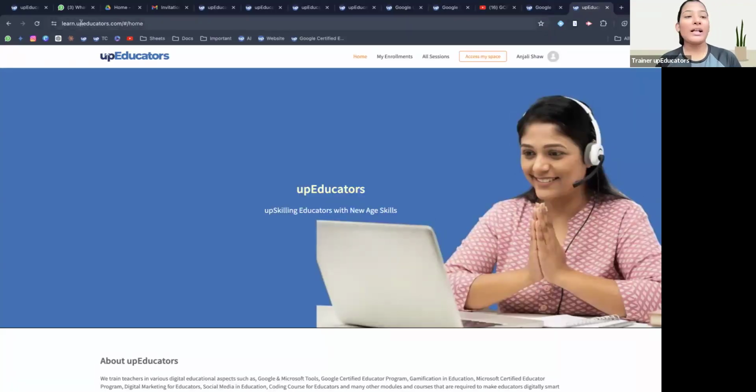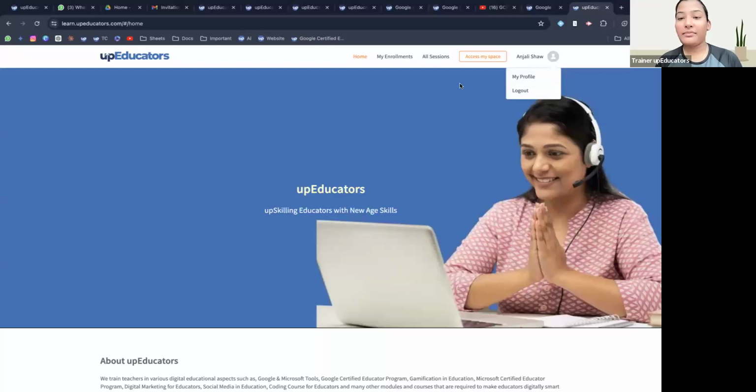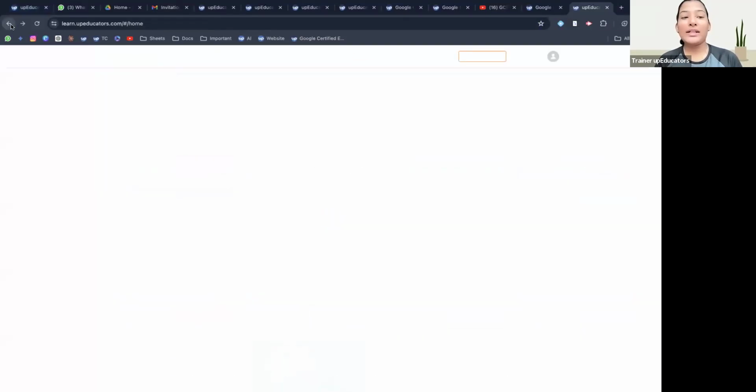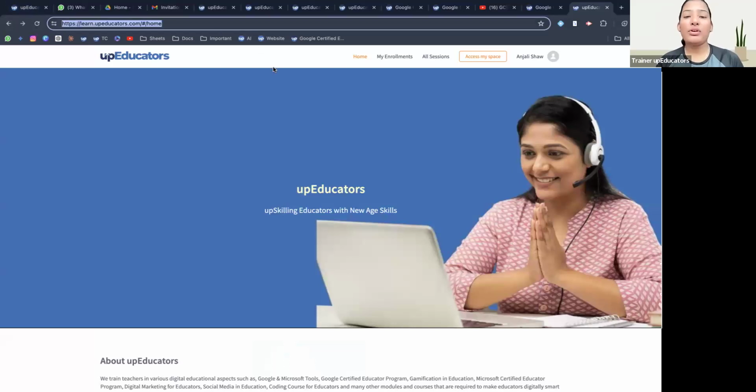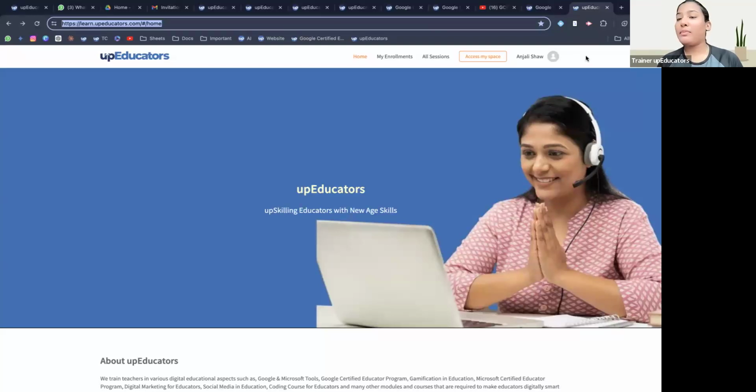Otherwise, you can type this web address, learn.upeducators.com, and from here you can just log in. Access My Space is there, and from here you can see your particular section like this. So either you can type this web address or you can bookmark it. Click on the star button here and it is saved to the bookmark bar, at the top. Then click on done, and it will get bookmarked.